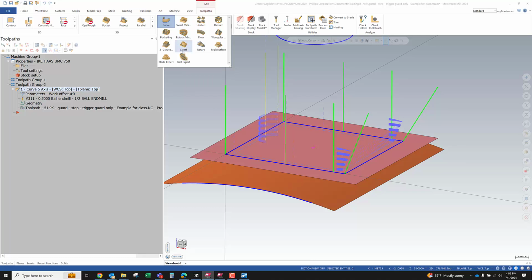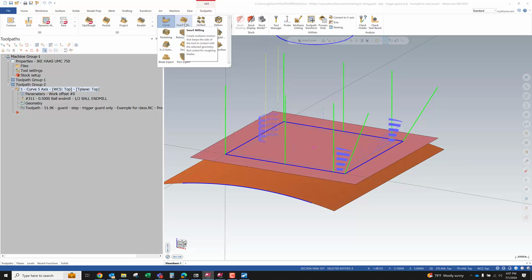And you say, why are there two of these? Curve 5-axis, multi-surface and swarf, and maybe flow, those are some of the original 5-axis toolpath technology that Mastercam either built or licensed 20 years ago.